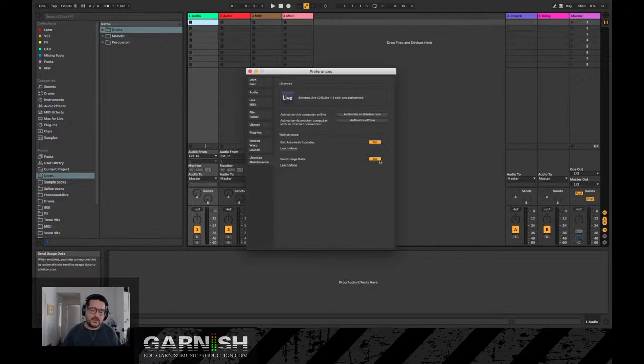It helps Ableton engineers, especially with bug reports or information they can learn from, depending on what kind of computer or software you're using along with Ableton, like third-party things. It's very beneficial for the engineers at Ableton, so I recommend leaving that on. It helps everybody in the end.